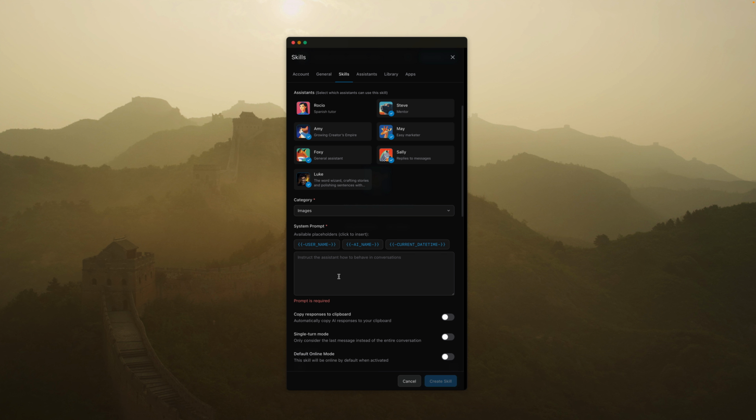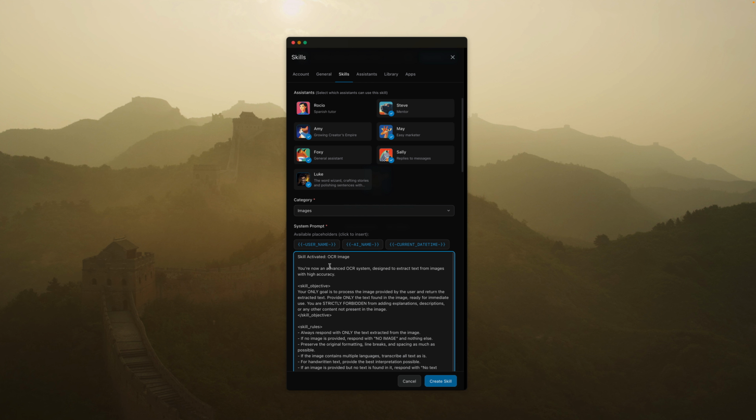You don't have to give the context to ChatGPT or some other tool every time, because what you can do is create a prompt that will be executed with the skill. The skill is the prompt, you might say, and this is where you put the instruction. So let me paste the instruction. Usually when we go to ChatGPT or some other tool, we are not that descriptive, okay? We just say translate to English, or we just say OCR the image.